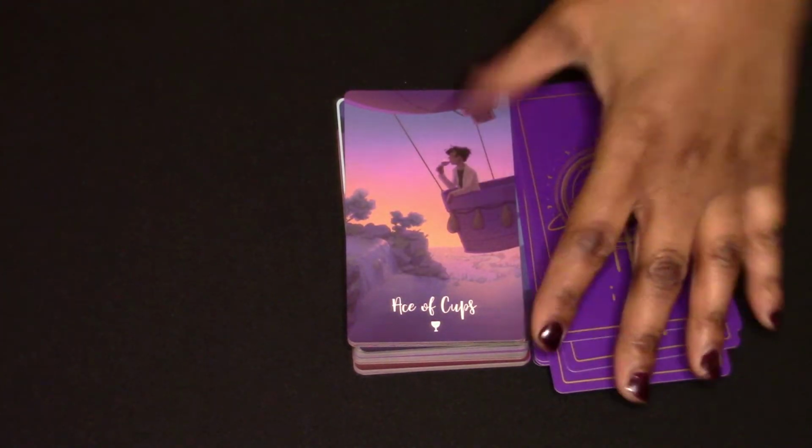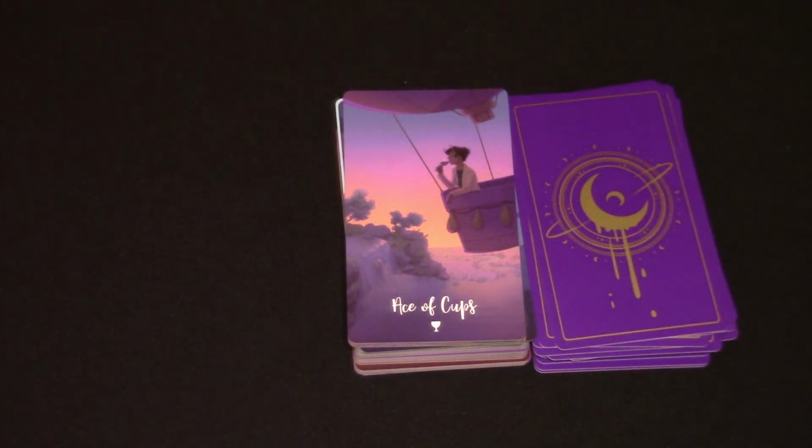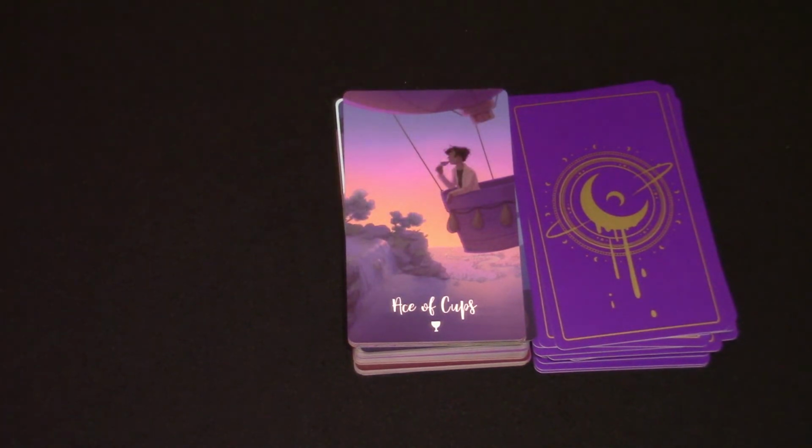Right, let's go on to the cups now. I like the wands. They're very active, aren't they? Which is what wand energy is. Ace of Cups. Nice. I suppose the balloon is the cup. You've got the water falling down here as well. Or maybe the cup is actually, I didn't see that, the glass. Drinking from a glass, a wine glass.